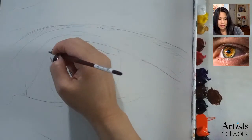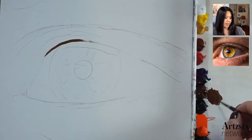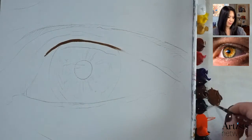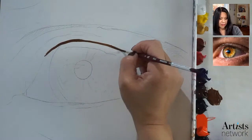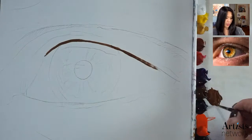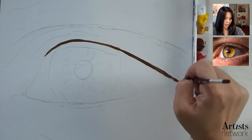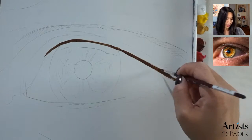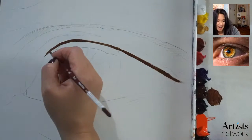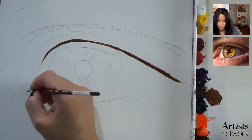And I'm just going to do a little outline. I'm going to do the top of the eye. I was really excited about doing this with you guys today. This was a very challenging one even for myself, but I'm hoping that we can do this all along together, and I'm hoping that I can do it again, right? I'm going to do an outline first. I'm going to do a little tear duct.